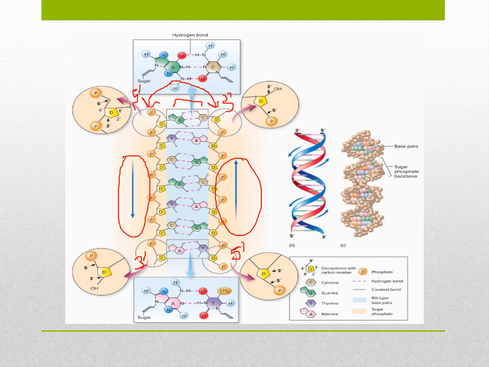What happens with the bases here is very important. We've got our G to our C, T to A. Now, what's really important to remember when it comes to DNA is that this entire side is one strand, meaning that, if I could get another color, this entire side is the other strand, and together they make that double-stranded DNA, right? So that's a very important thing to make a note of.